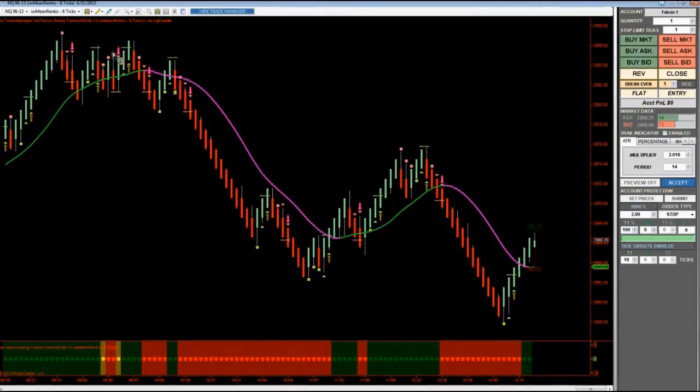So as a for instance, up here we have a very good trade setup, and this particular setup is one that we refer to as a down, up, down, and it usually occurs after a trend change. So here we have a trend change, and then we have the market going down, it fires a signal to the upside, and then it fires a signal to the downside. So there it prints our signal, and once I have the trend change, I begin looking for that down, up, down, and I get my signal, and you can see that one had some fairly nice follow through to it.